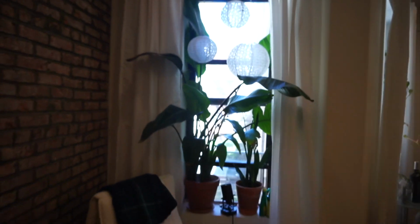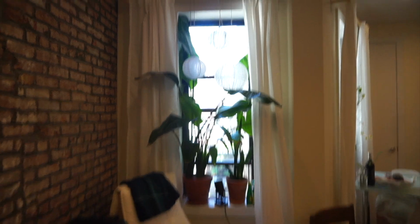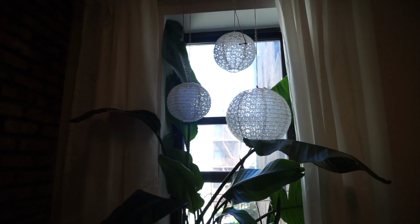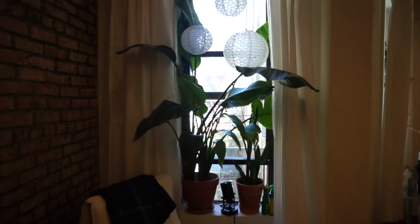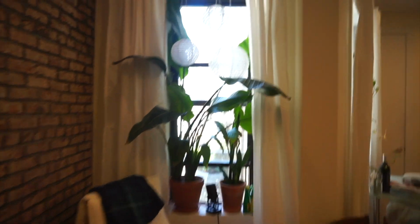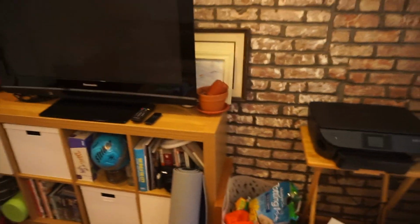And then over here is a similar setup with the white curtains and the greenery. And then they've got a little bit of a, I don't even know what you would call these things, lanterns maybe? But I'm obsessed with this spot, this greenery and such. It's so nice. It's kind of like a little plant corner because we've got our plant food over there and a bunch of plant food over there because there's so many plants.